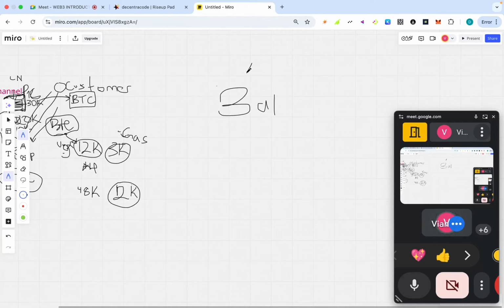In Ethereum, I'm just going to draw the logo of Ethereum here so you can see it. So in Ethereum, if you have a balance in your wallet and you make a deduction of maybe 20K, there's simply a deduction from your balance, and then the result is given here. Maybe you had 30K, and you reduced 20K, and you'll be left with 10K as your balance. Simple process, simple math calculation.